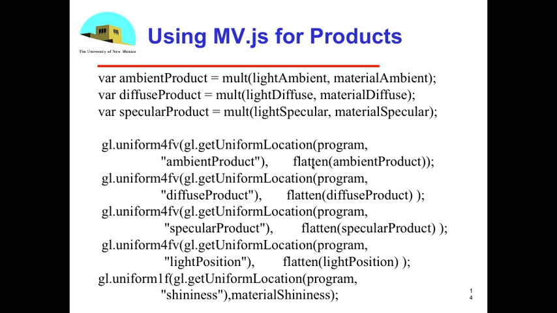And then I have to run them through the flatten function, because these things that are here are objects in JavaScript. They're not simply arrays of numbers. So flatten will recognize the size of this and extract the four constants out of this. Likewise, I do that for the diffuse product. I do it for the specular product. Same thing, position is also a four-dimensional variable. It's kind of nice that because so much is four-dimensional, RGBA, XYZW, we get to reuse the same functions over and over again.